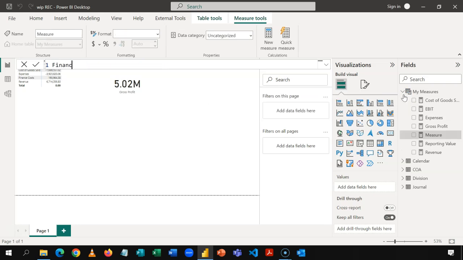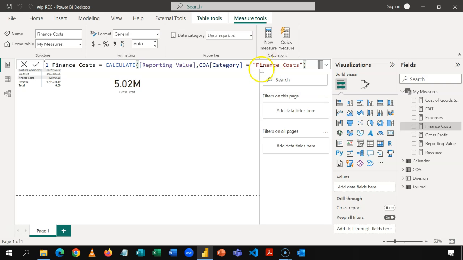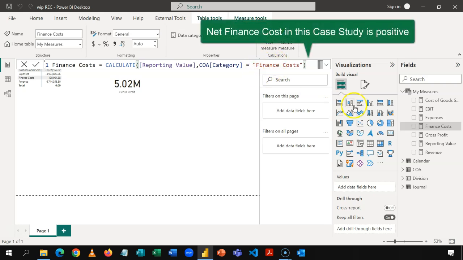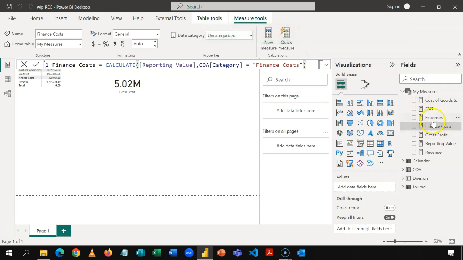So we have our finance costs here. Again, that is going to be another CALCULATE. We have all these in the journal and in the chart of accounts. Finance costs ideally should be negative, so we are going to use this to calculate our net income before tax, that is subtracting finance costs from EBIT.